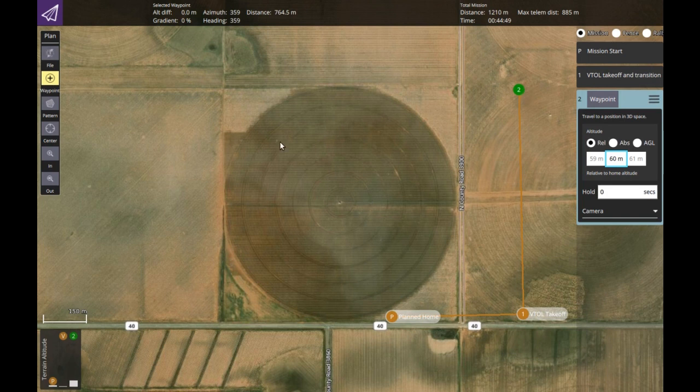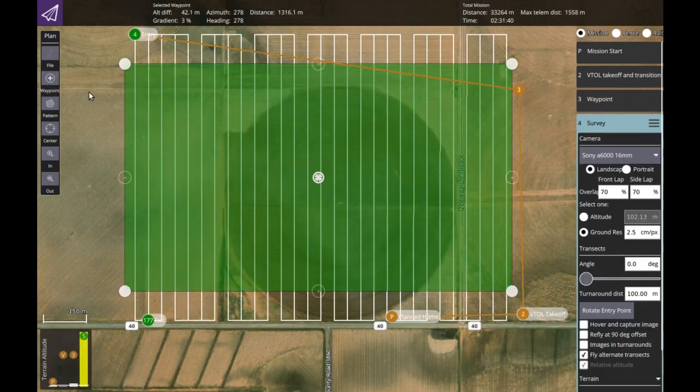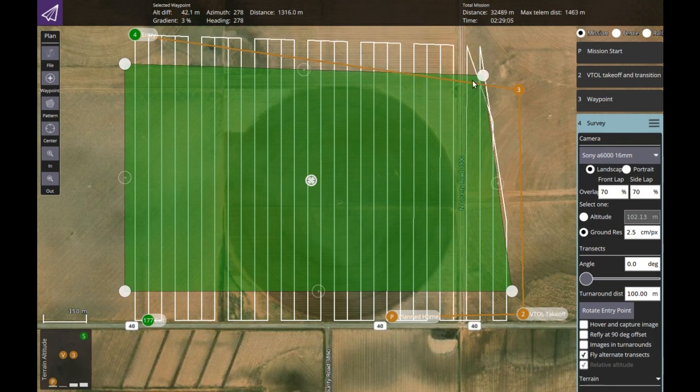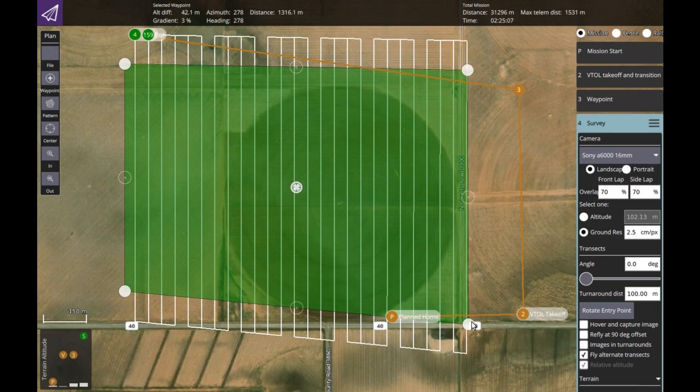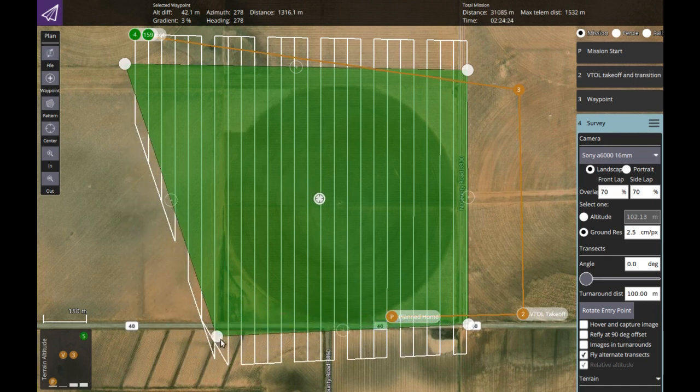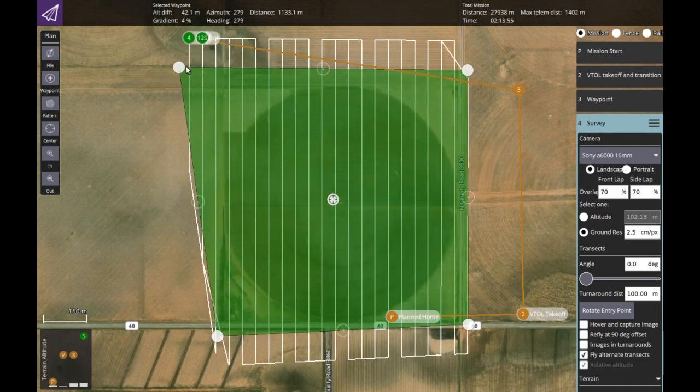Next we're going to position our survey mission. We can do that by selecting the button Pattern and then Survey. We can adjust the survey mission by using the white dots surrounding it, so we can select the survey area we're trying to map. For mapping missions we always try to maintain a slight overlap with the green area that indicates the area where pictures will be taken. So when we're going to map this field, we try to have at minimum that area covered by the green color.